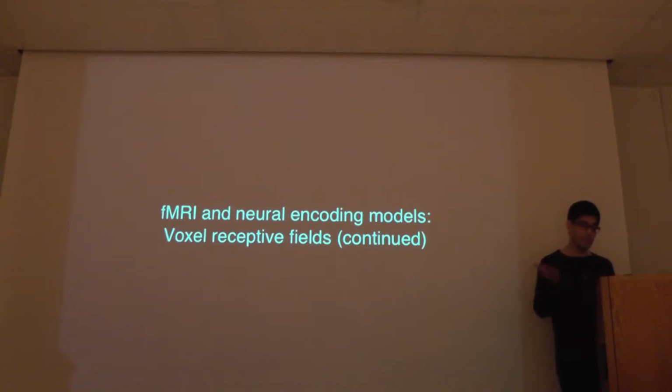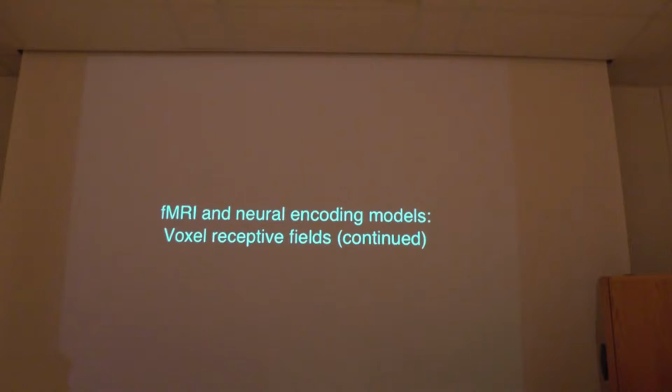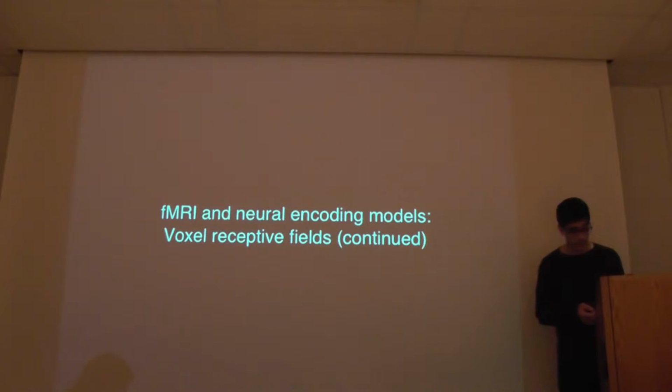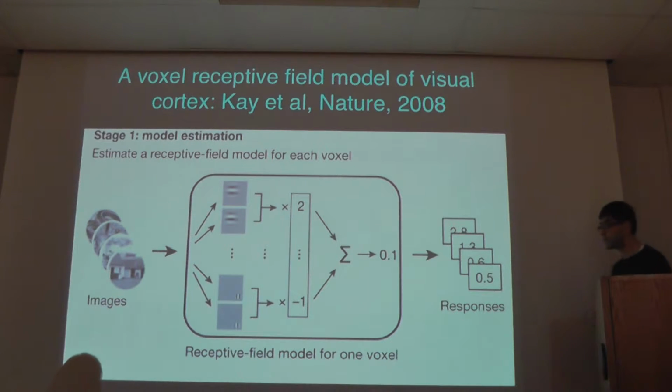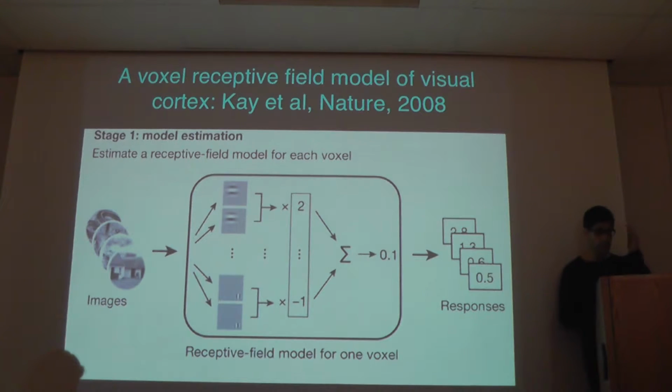So anyway, one way in which fMRI studies have really gone a lot beyond just seeing whether some area lights up is this work of voxel receptive fields that we started to get into. Last time, on Tuesday, we got an overview of it, and we looked at a couple of really nice videos that the Gallant Lab has made. Now we're going to go a little bit more into the mechanics of what's actually going on here. So I think we got up to about here.